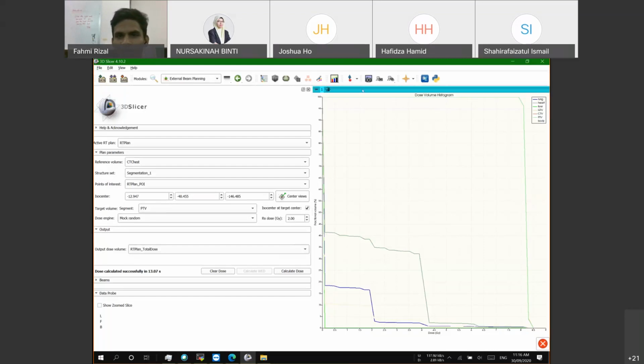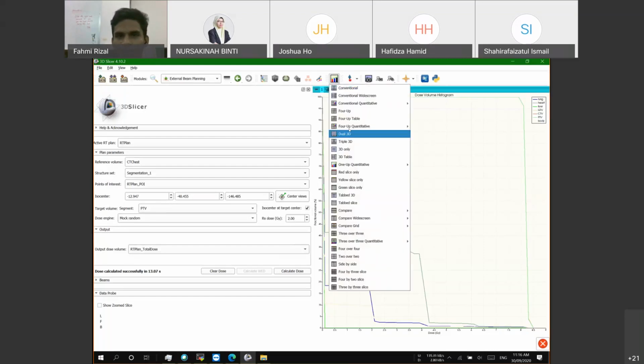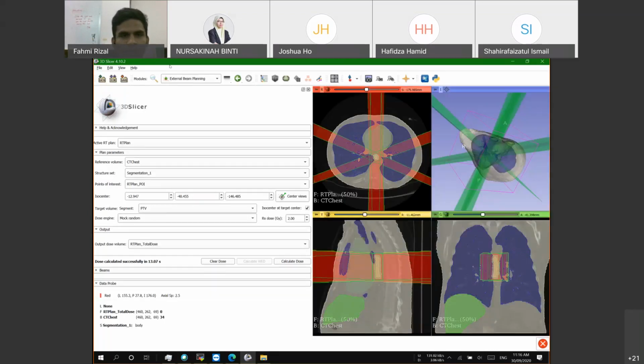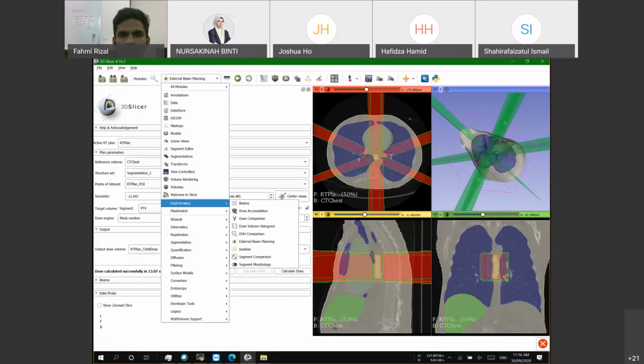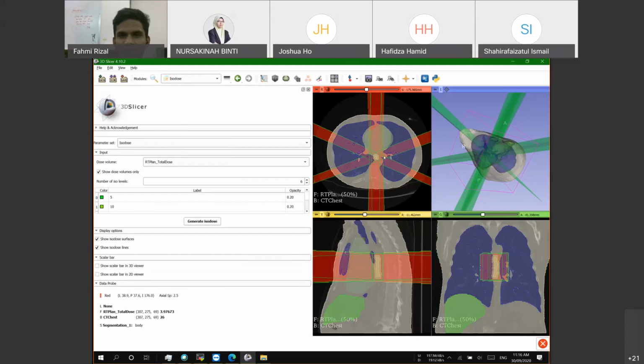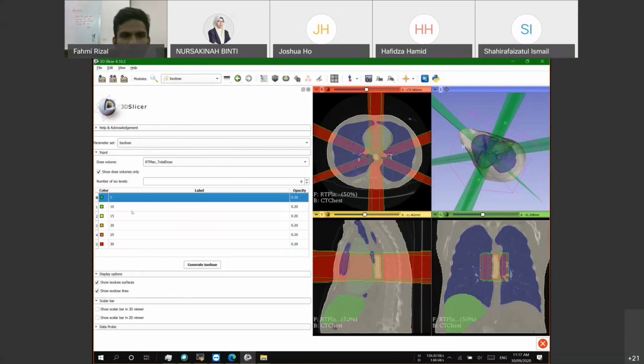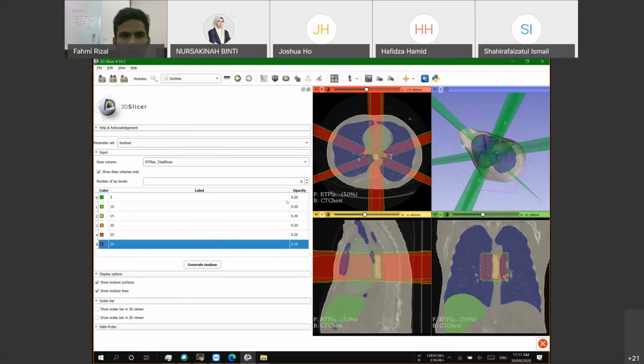Okay, I think I will move to the isodose. The isodose is a map or region to show you how much dose there is for each dose value you specifically request, for example 5 gray up to 30 gray.